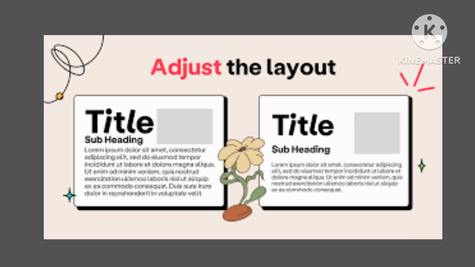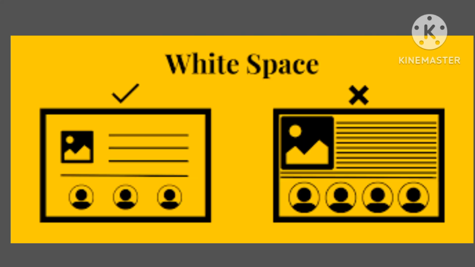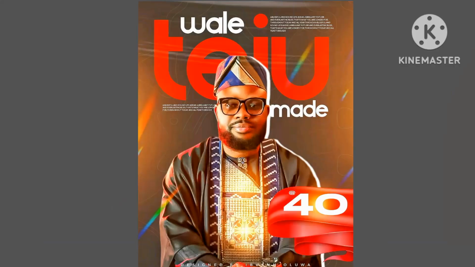The next design element we're looking at is space. Space is what separates the elements of your design. Think of it as the air between dancers doing their performance. Too much space and it looks empty, too little and it's chaotic. So in design, space allows everything to breathe and gives focus to your key elements.